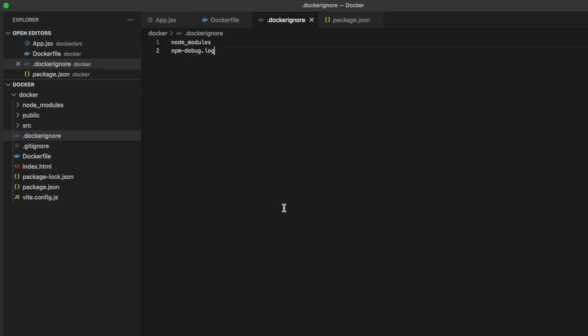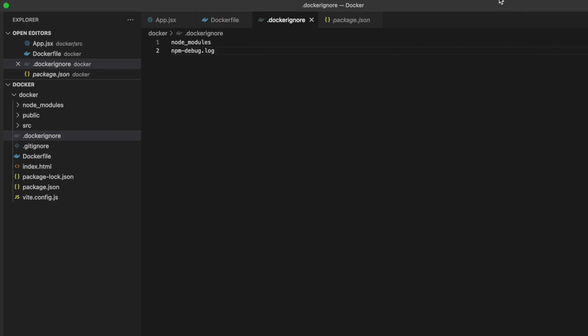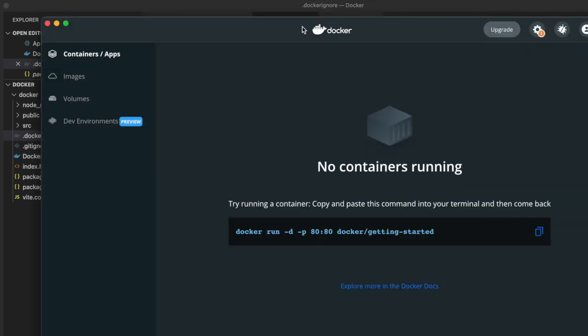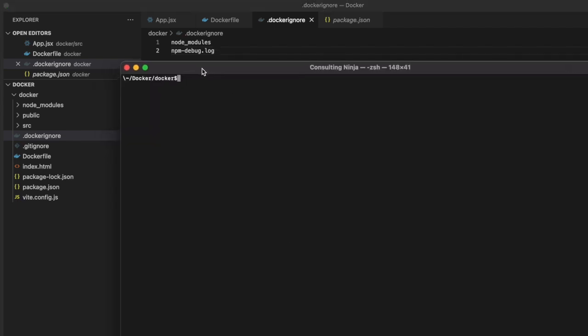Now there is a visual application that you can use. There is a UI for Docker, right? It has a GUI. I could show you what that looks like. It looks like this. And you can do a lot of this stuff from inside of here, but we're cool, so we're not going to. We're going to do it from the command line. So inside of our directory, this would be the directory that our package.json lives, and also where our dockerignore file lives, we're going to need to run some commands.